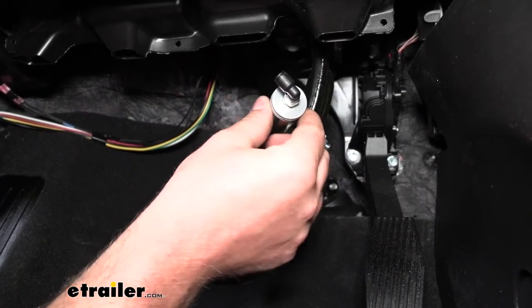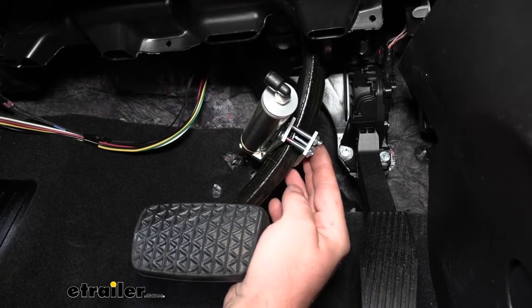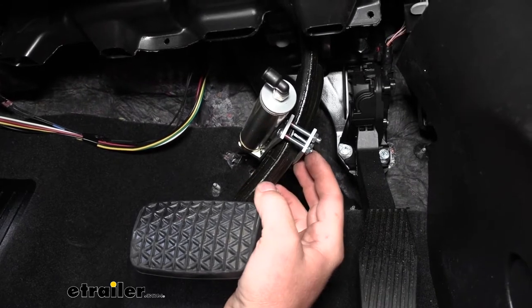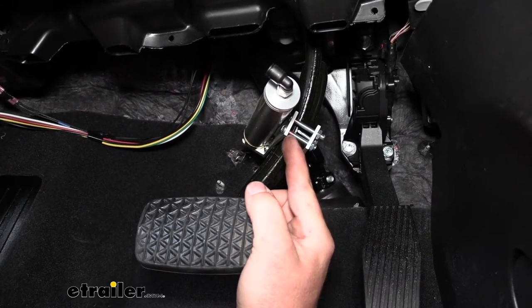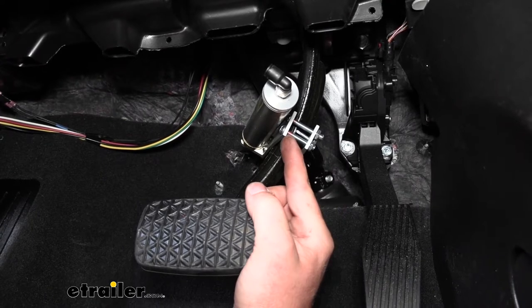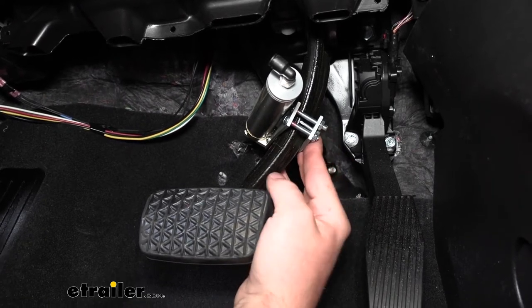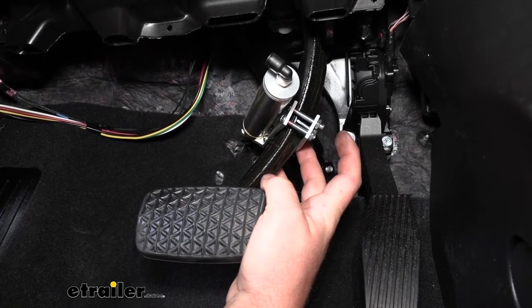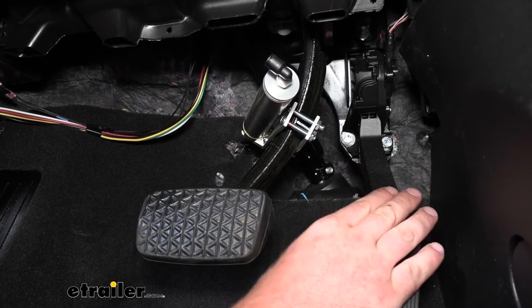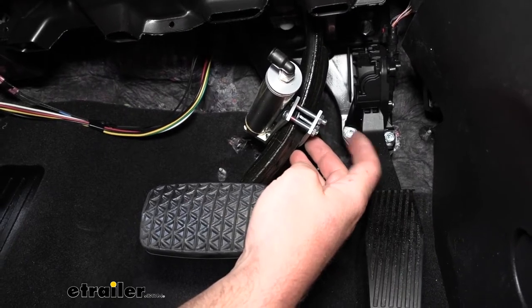Then we can mount up our actuator cylinder, which will get attached to your brake pedal's arm. It simply uses a clamp to clamp around the brake pedal arm. I did have to use the longer screws that are provided — the ones that come pre-attached are just a little too short, so swap those longer screws in. Secure it down to the brake pedal arm. Those screws were relatively long and came out maybe another inch or so, so just to avoid any interference with your foot when operating the gas, I trimmed those screws up so we don't have all that extra overhang.